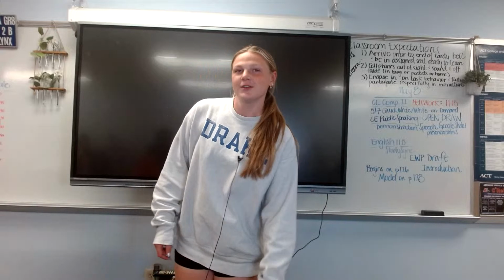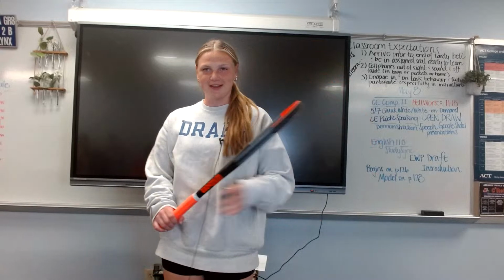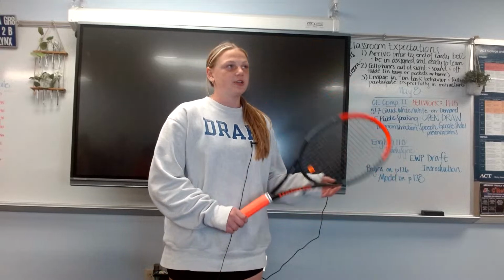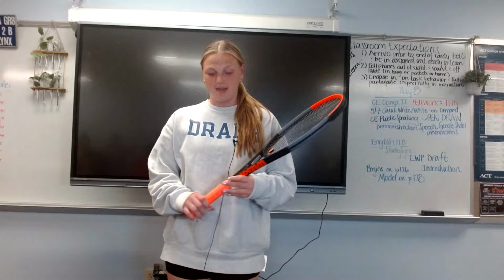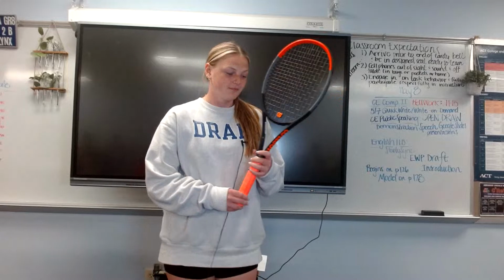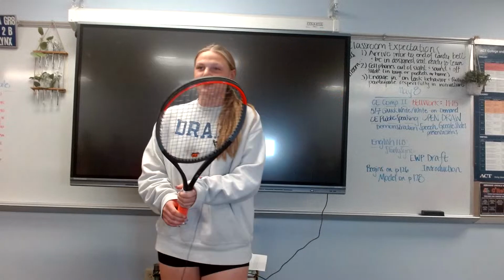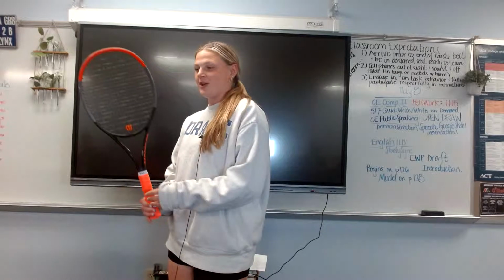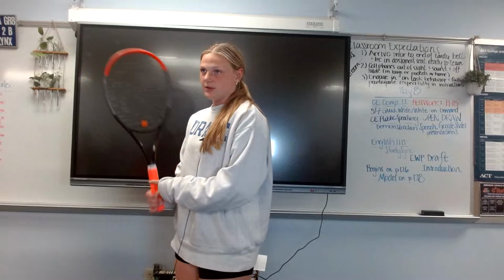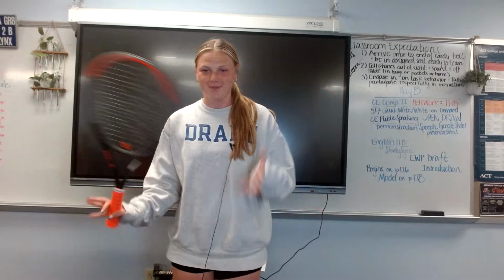Starting off, there are a lot of different ways to swing a tennis racket. But not only does this help ensure the safety of yourself, but also of the racket. So right here, this bright orange thing is called an overgrip. According to Merchant of Tennis, they're put on rackets to help increase the absorption of sweat and grip, so that when you swing really hard, it doesn't fall out of your hand.